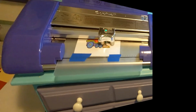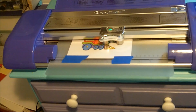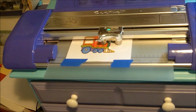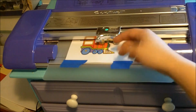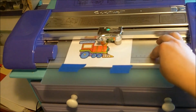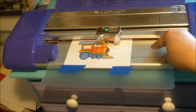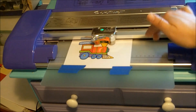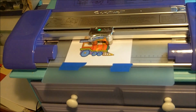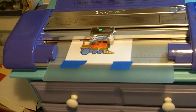Now, if you try to do this and it doesn't work right, there's really only one of two things that could have gone wrong. It's either that when you taped this piece of paper down onto your mat, you didn't tape it quite right. It was maybe a little bit off. Or when you loaded the mat the first time or the second time, you didn't have your lines lined up just right on the sides here.